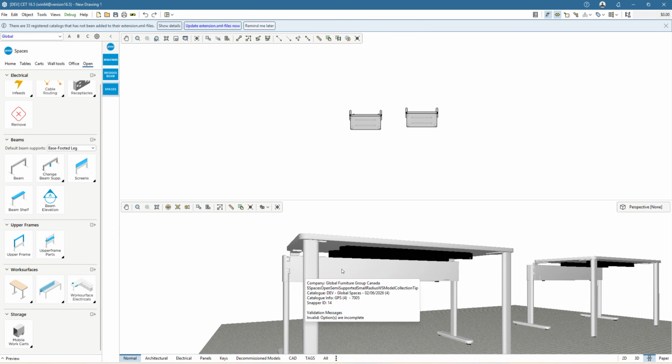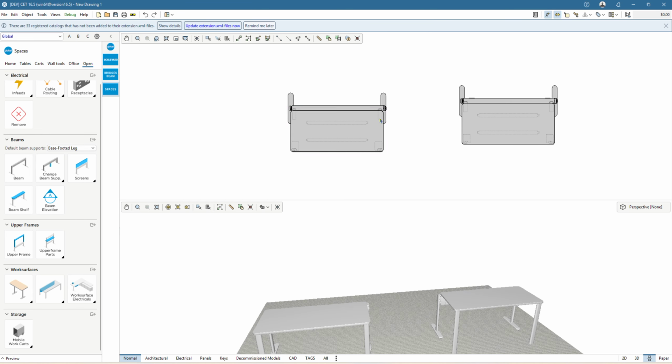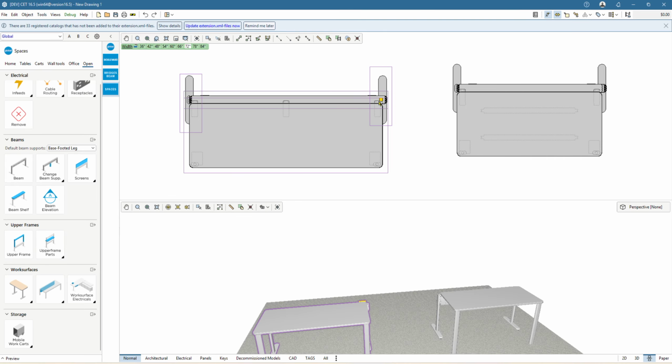Don't worry about this stuff right now, because I just saw that Temi probably published an updated version of the beams model, so I have to move them a little bit. But yeah, don't worry about that. The most important thing in this ticket that I want to show you is this one.